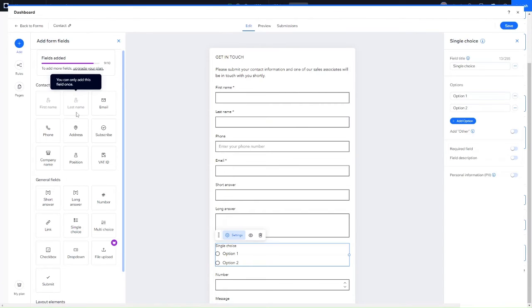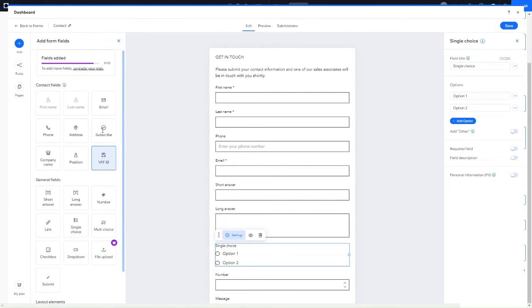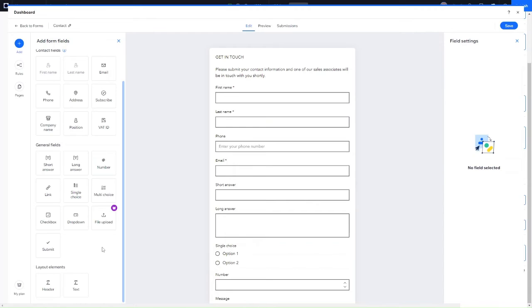Depending on what plan you have, there is a limit on how many fields you can have. So for example, right now you can see we've got the option of 10 fields. If you wanted to add more fields, if you want this to be a bit more of an advanced form, you will need to upgrade your plan. And there are some fields that will need to be upgraded to use. In this case, it's just the file upload. So this is basically if you want users to upload files.